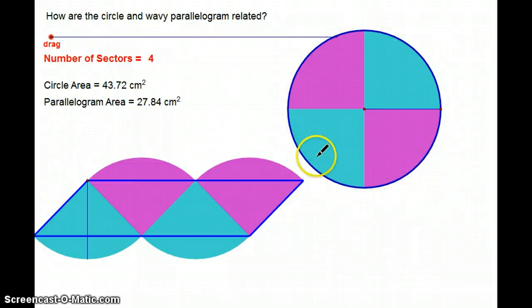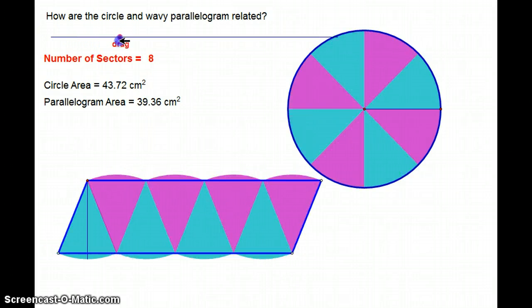One way to say that's going to be the same as the area number that we need is to chop up the area of the circle. Here it's in quarters, and lay them out like this. Now this thing kind of looks like a parallelogram. If I chop it into more and more sections, like 6 or 8, it starts to look more and more like a parallelogram. Think about what the area of this parallelogram is.